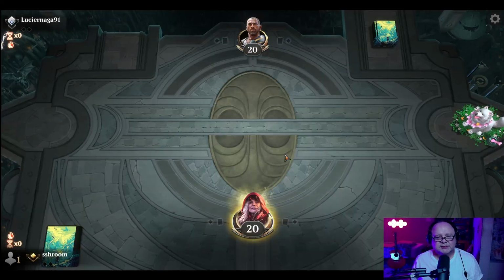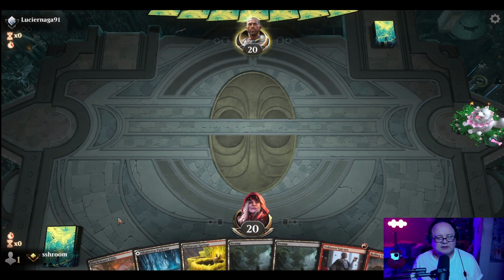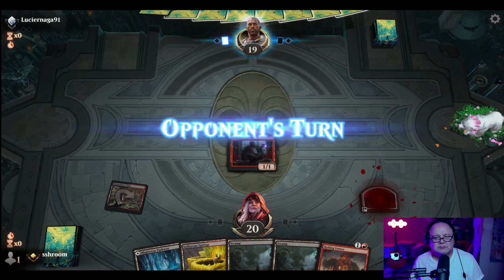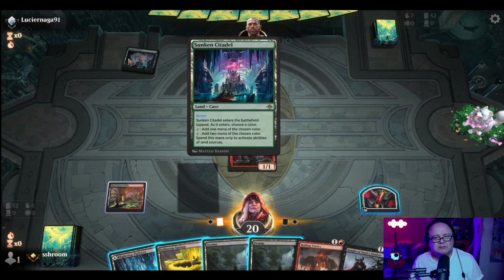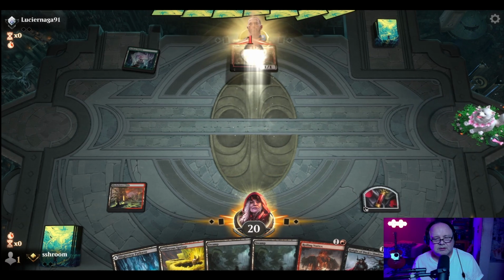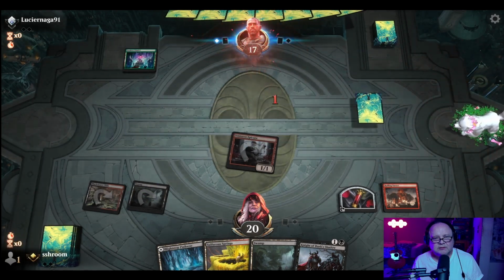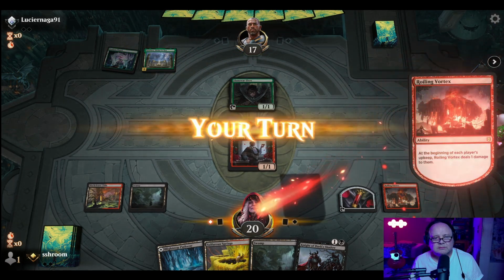Lucier Naga 91 is our opponent. And land heavy draw, but we do get blood and we have good cards, so I'll keep this. Sunken Citadel on green. Okay, so it's mono green. Let's get the vortex started. Yep, there's the Rakdos.